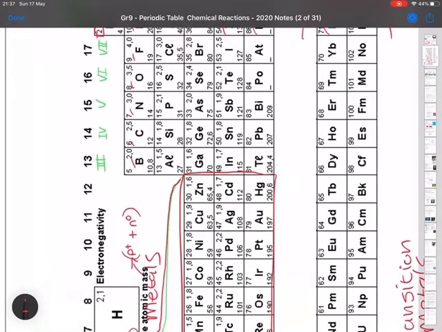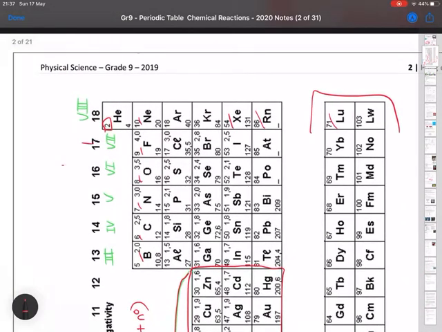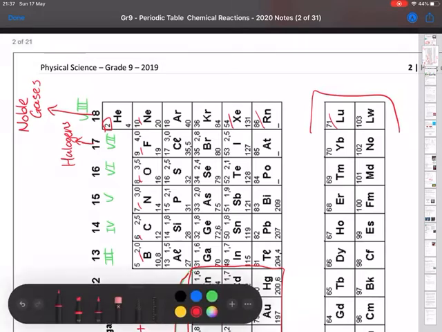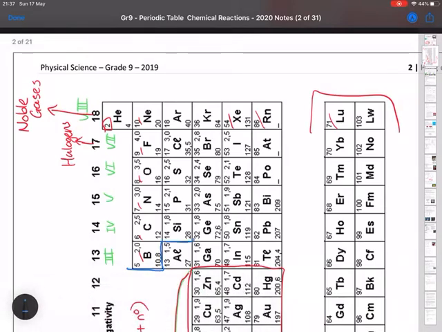Then the halogens are group 17, and group 18 is called the noble gases. Guys, noble gases are gases at room temperature. Right, so we have to match up the group names. We've done that. Then draw a line on your periodic table to separate the metals from the non-metals. Let's do that in blue. So that was the staircase that you learnt about last year. And to the left of it is metals. To the right of the staircase, we've got non-metals.